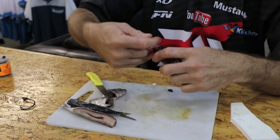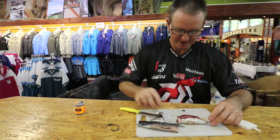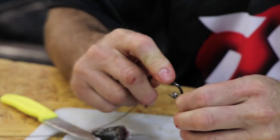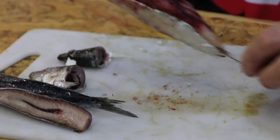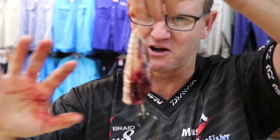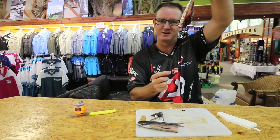We're just going to finish it off. If you need a bigger bait you can always just add pieces to the back and on the sides to make the bait a lot bigger. Our dangle hooks go on there and that's pretty much what the bait looked like that we were throwing. It's got a lot of flotation so it's actually going to float up like that — you're going to get that silver shine coming off it, and the sharks are going to home straight in on it because of all that smell and blood coming off.